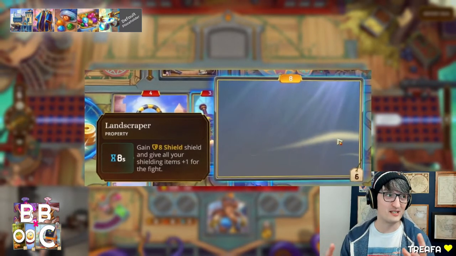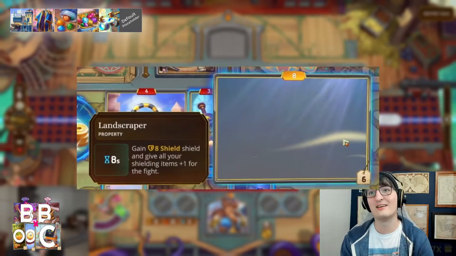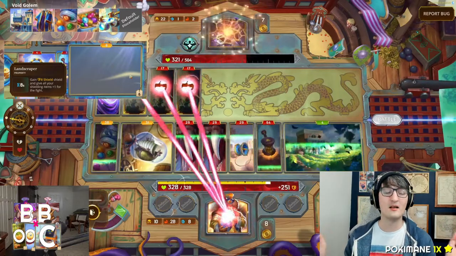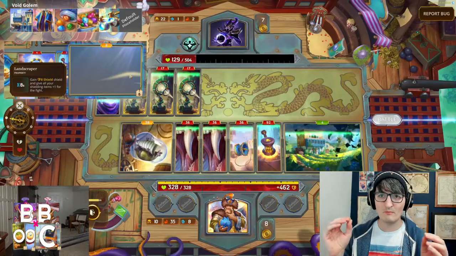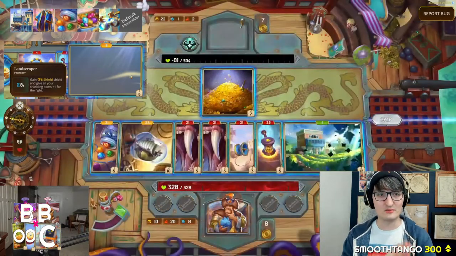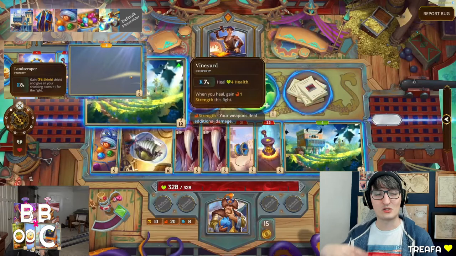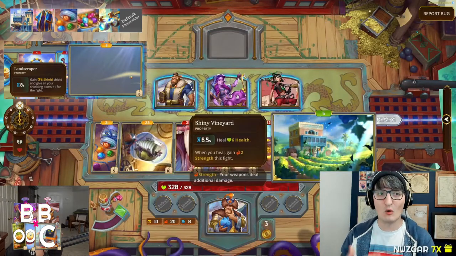This is a large property, so it takes up a lot of space, but this is already a very, very nice combination. I'd be interested in doing the maths here. I'm not going to dive into it, because in a game I'm probably not going to commit to doing the maths. But if you have Loupe giving Landscraper +3 shielding every time it triggers, is that better than Landscraper being to the right and triggering more regularly and giving your other shielding items +1 more often?